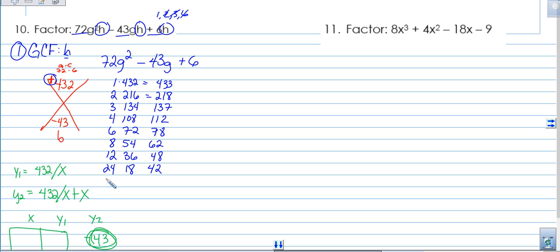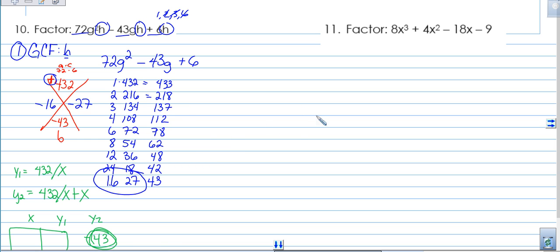Okay. Let's see. 14. Let's try 14. I don't think it'll work. Since 7 didn't work, that won't work. 15 won't work. Let's try 16. 16 will work. 16 and 27, and there's our 43. Alright. Had to go through a lot of numbers there. So, we got 16 and 27, and since it's same signs, we add, so you got negative 16 and negative 27. This one was a longer one, but it does work, okay?